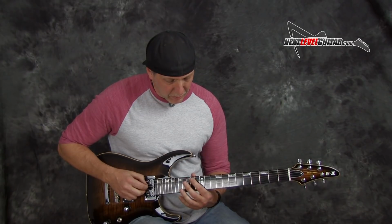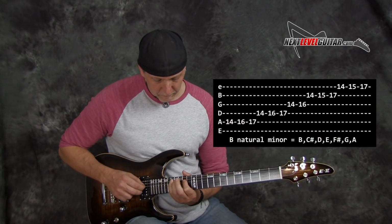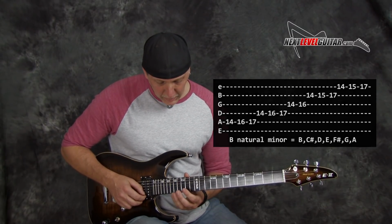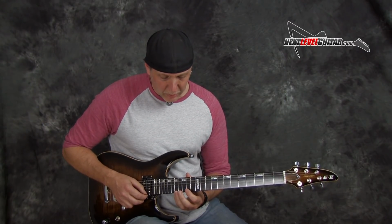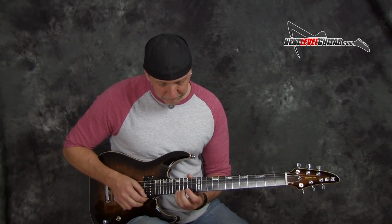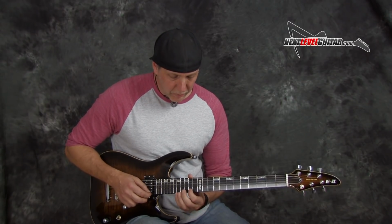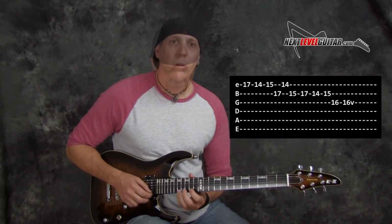And I'm up here on the B note on the 14th fret on the A string. If you don't know that shape, it looks like this. Right? That's a really cool shape. But instead of just ascending it to the root, what I did was I skipped thirds in the scale. So I play a note, I'm playing on the 17th fret, that A note, and instead of going down to the G and then the F sharp, what I do is I skip the G and go to the F sharp. Then I play the G. Skip a note, go to the next note, right?